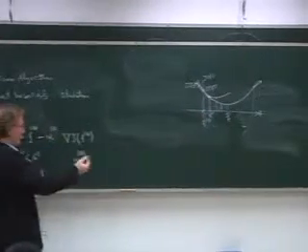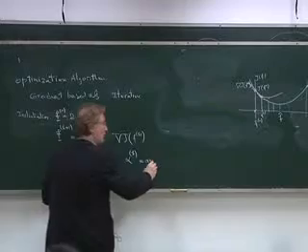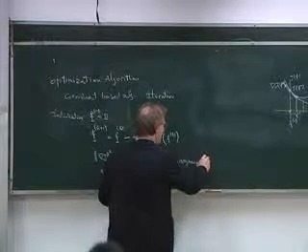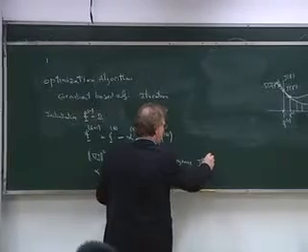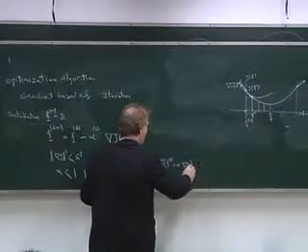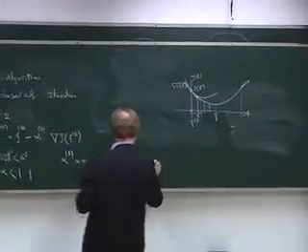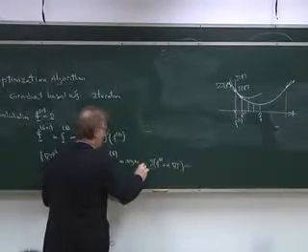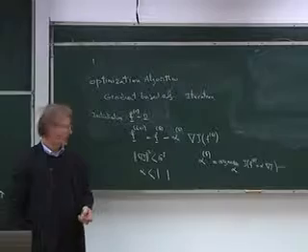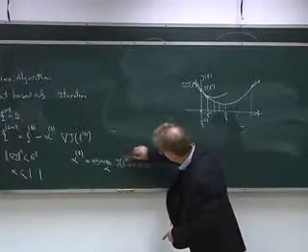So let me write how we can do it. You can try to minimize, or maximize, g of f k plus alpha times gradient. You try to minimize this expression as a function of alpha. So you want to go to the lowest value, because this is the next operation.